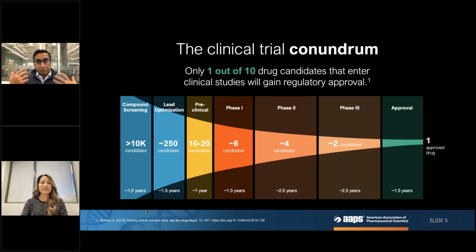To begin with, and just to frame out the problem, and certainly anyone who works in drug development is well aware of this, typically the drug development cycle starts with thousands of compounds that are being screened to really target a fundamental biological process. And even after a drug enters into clinical trials and clinical studies, it's well known that only 1 out of 10 drugs will ultimately emerge to gain regulatory approval and be used clinically.